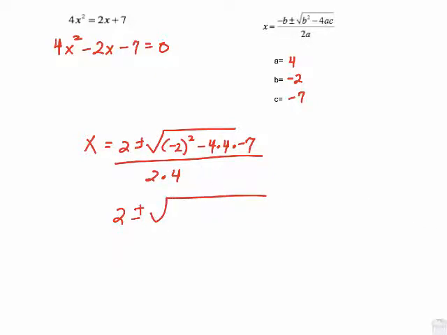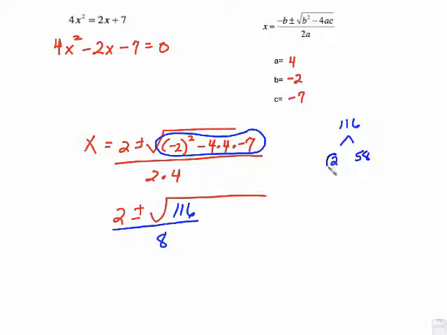typing all of this as you see it without the square root, because if you use the square root right there, you're going to end up with a decimal, which is not what we want. So we'll type all of that in, and that gives you 116 all over 8. We need to do a little factor tree on the square root of 116, so 116 breaks into 2 times 58, 2 is prime, 58 breaks into 2 times 29, those are prime, so we're looking at 2 plus or minus, we have a pair of 2's coming out and a 29 staying in, all over 8.